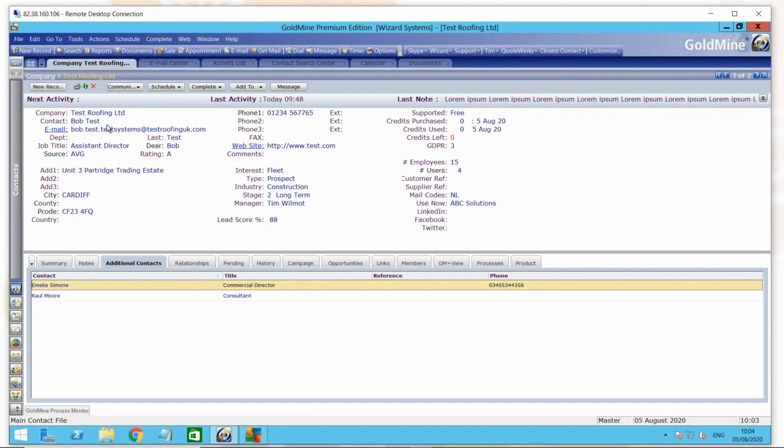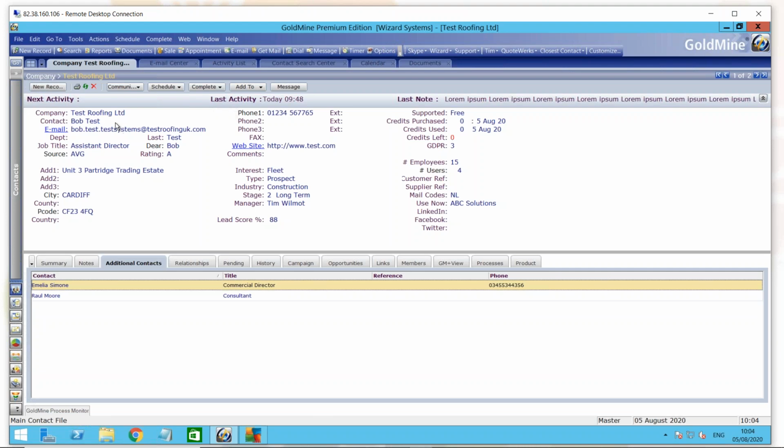You're getting back in touch with Test Roofing Limited, and Bob is the normal person you deal with, but you find out that Bob has left the company. What would be a common way, what would be the best practice of managing that scenario in GoldMine? Because you always want to make sure that your primary contacts are up to date.